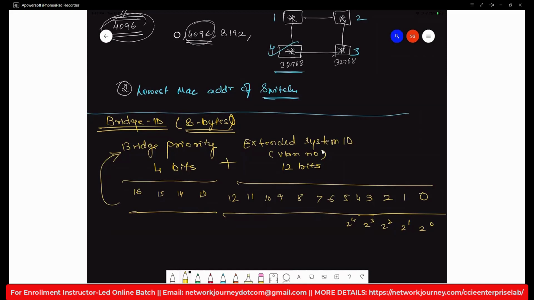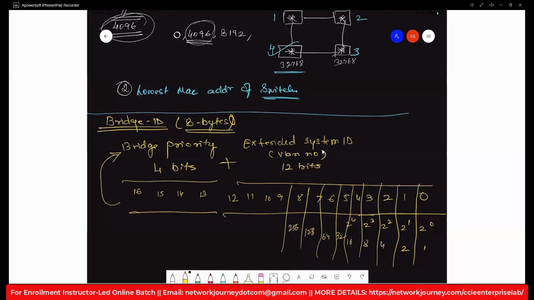So if I calculate it, it's going to be 1 2 4 8 16 32 64 128 256 512 1024 2048, and then 4096. So now if you see, the bridge priority field starts on the right hand higher side, at bit number 13.